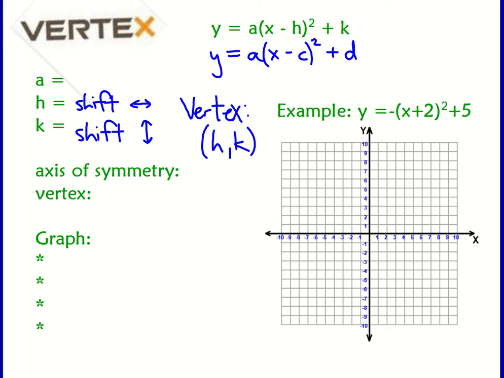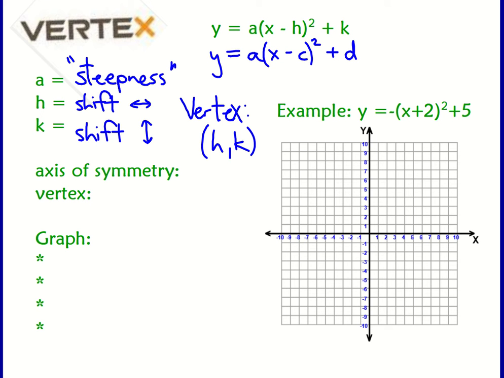That's why we call this vertex form, because we can see what the vertex is simply from looking at the equation in this form. A still remains our vertical stretch, shrink, or flip, but I'm going to call that steepness, just because it's a little bit faster to say. We would not want to call that slope, because the slope is not constant. As you get farther from the vertex, a parabola gets steeper and steeper. So we would just call this steepness, which is not an official mathematical word. So let's go ahead and see what we would get here.